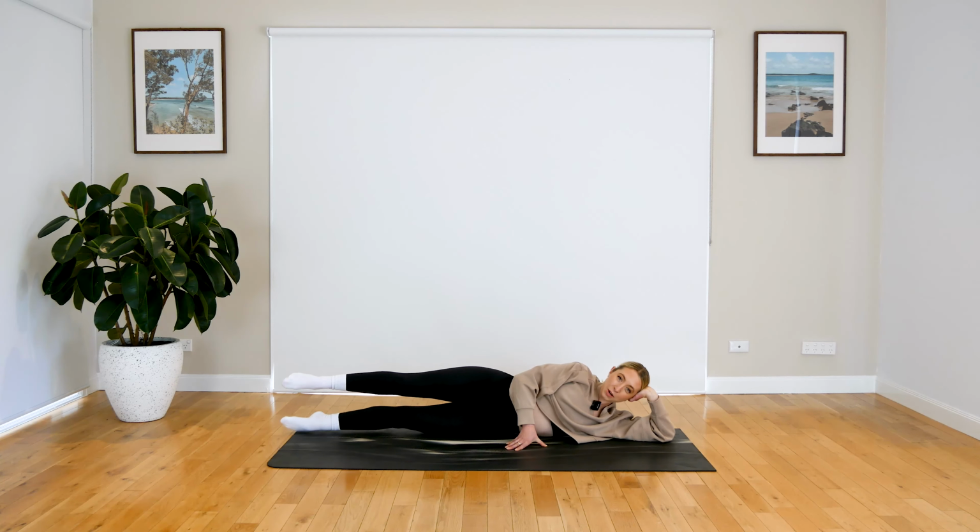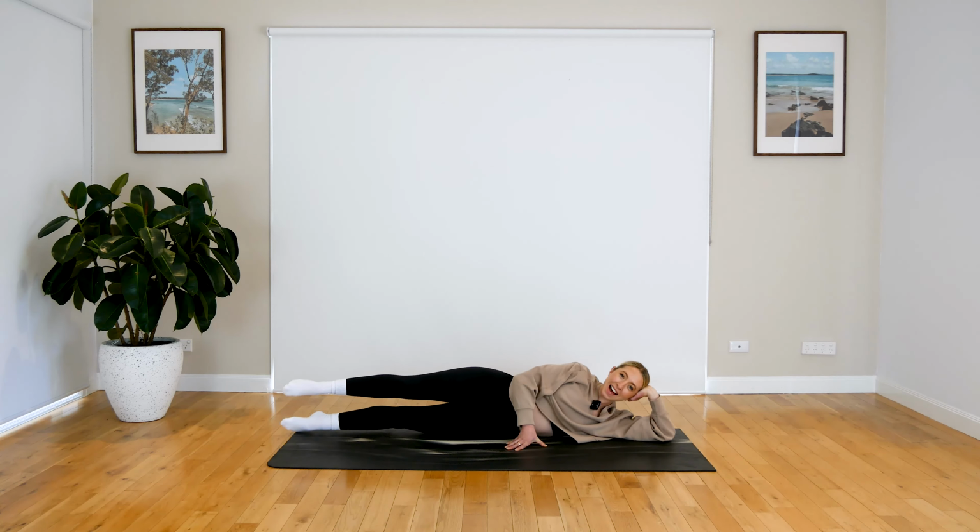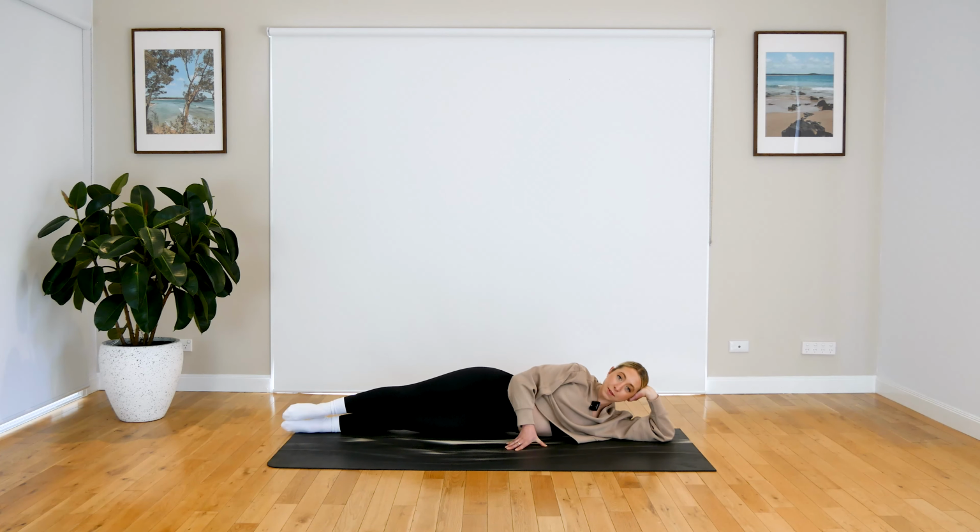Good. When you're ready, we hold that leg up, little pulses up. So that bottom leg is just pulsing up to the top leg. You've got this. Good. 4, 3, 2, and 1. When you're ready, both legs are up together. We tap them down to the mat, lift up. Tap down, lift up.